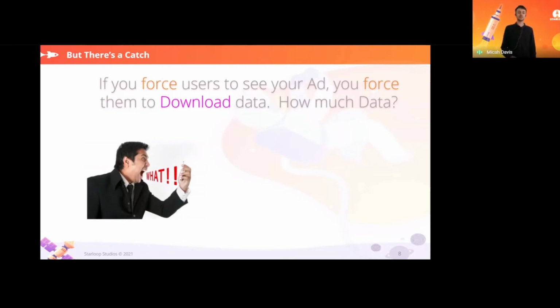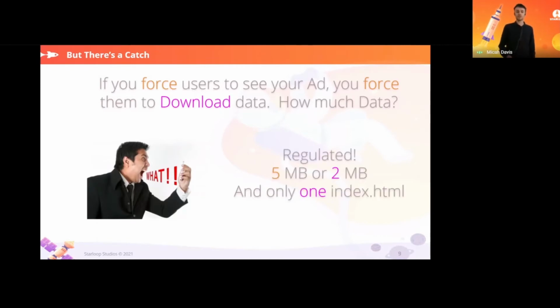So the size of the playable ad has to be restricted. But how much? Any ideas? Well, these sizes are restricted, and the games have to be between 2 to 5 megabytes, depending on the ad network. That is not much space at all. And to make things tricky, usually only one index file is permitted, so we can't have build folders either.